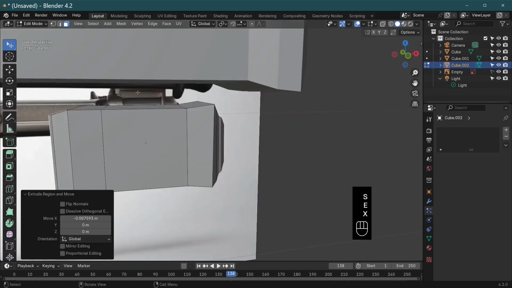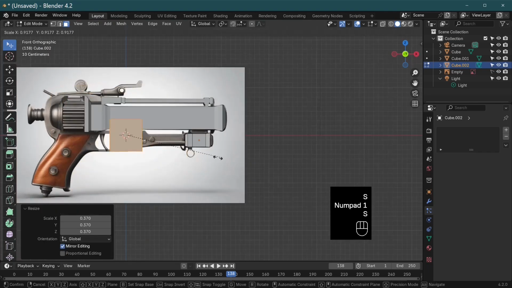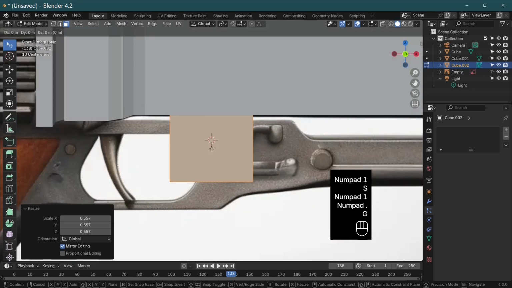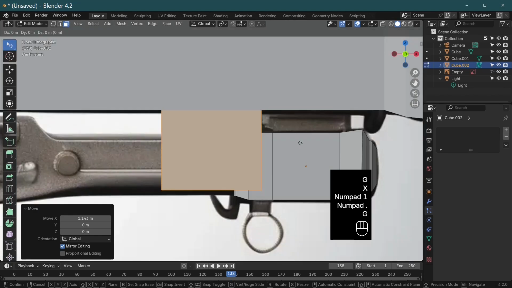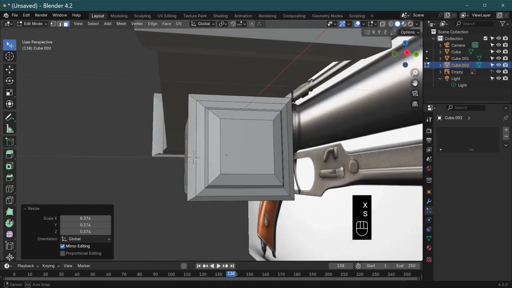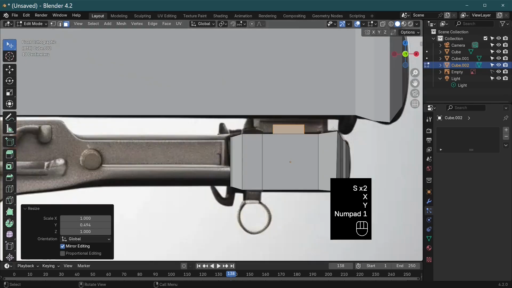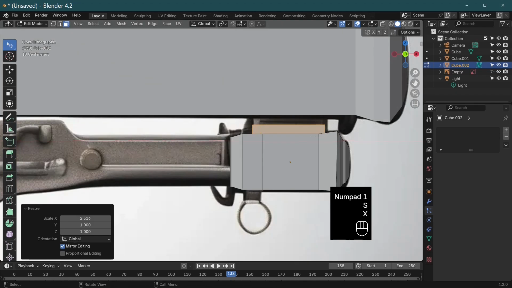Now here we've got an actual plug going up, so we're just going to add in a simple cube again, scale it down. Some things we'll subdivide, some things we won't, but we might add bevels onto something because things with a bevel look quite good, in fact very good, when you're adding detail. And just scale this right down. And I think this is going to be quite thin, so scale along the Y like that. And I'm just going to scale it along the X so it fills this kind of shape. G and Z, bring it slightly into itself.